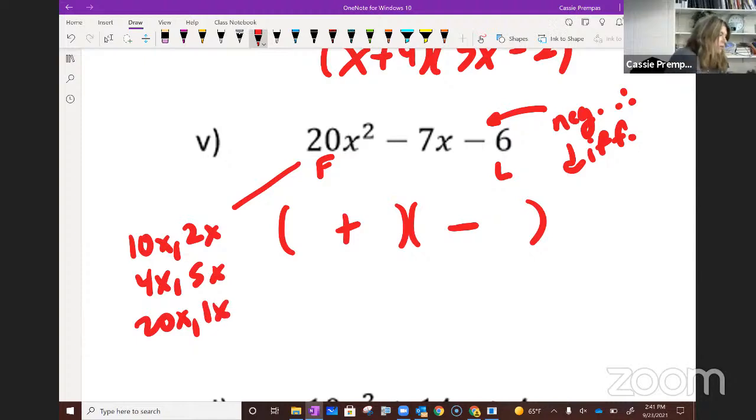Which one should we try first? Good, so let's put those guys in. Doesn't matter where. We might have to switch them, but right now that's why it's trial and error.